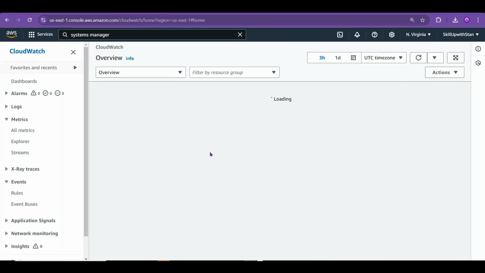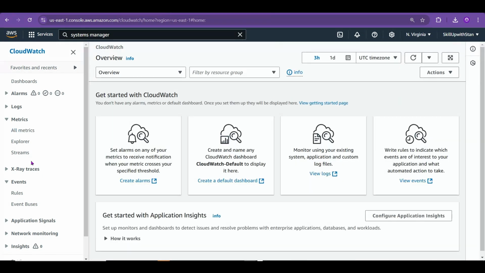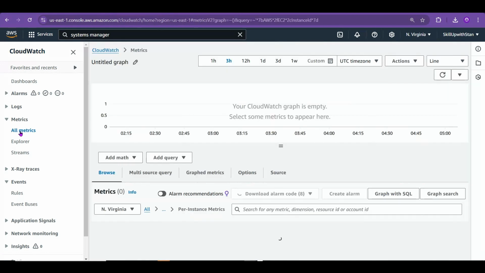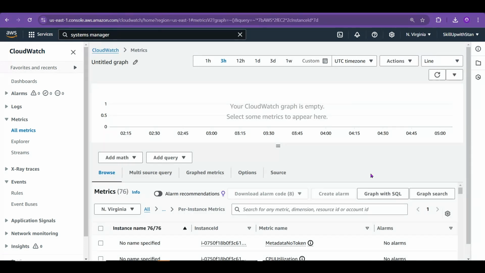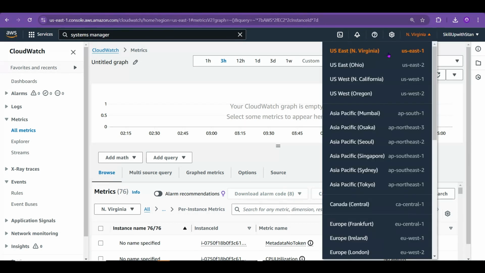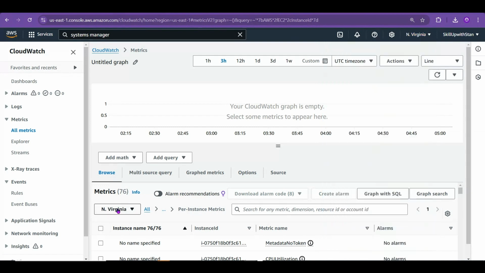Certain tools give you the option to fetch information from different geographical regions. Just for example, for CloudWatch, you have an option right here. So you can just switch to another region or location here itself. You don't have to change the region on the topmost right. Instead, within the console itself, certain services allow you to switch from one region to another. So if you want to check the same metrics in some other region, you can see it here only.